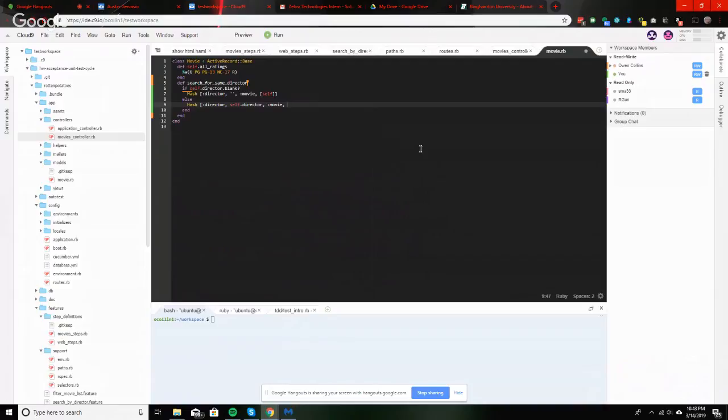It's like select star from movies where director equals self director. Active Record has a couple of methods that are called all the time. One is find, which gets one item, and then there's where, which returns a collection. So we want to return a collection, and we're going to invoke where on what?